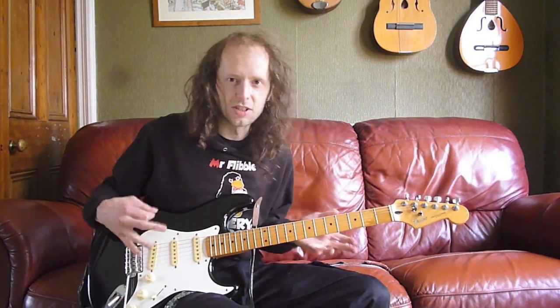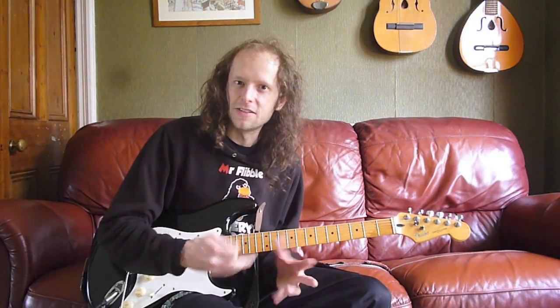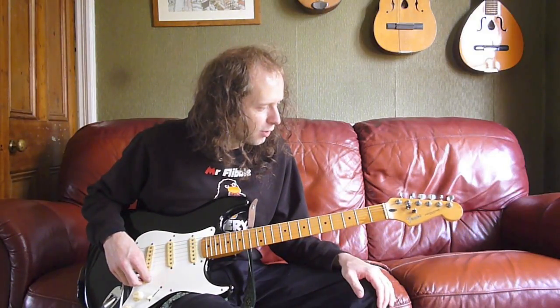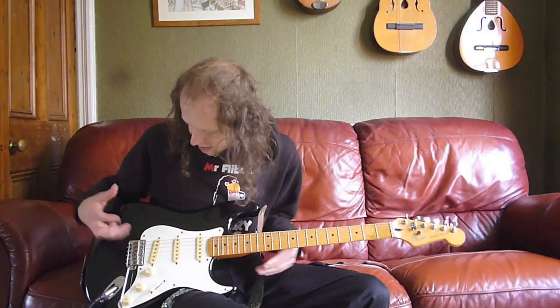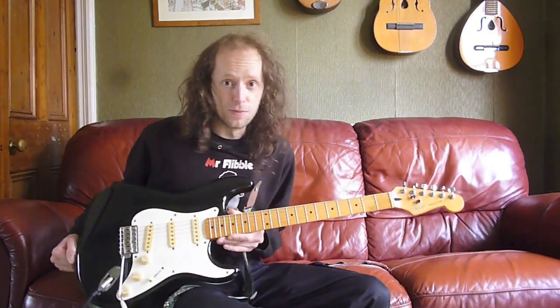I can't play it as much as I'd like to play it, because it doesn't really work at its highest ability, so it's a bit scratchy and you can't really gig it because of that and stuff like that, so it's a bit annoying. But once I get the money to be able to upgrade it and update some of the parts on it, because it's all stock, I definitely will be doing so.